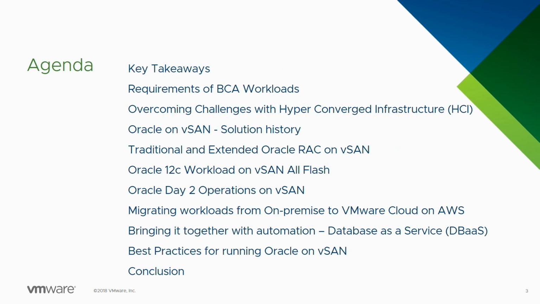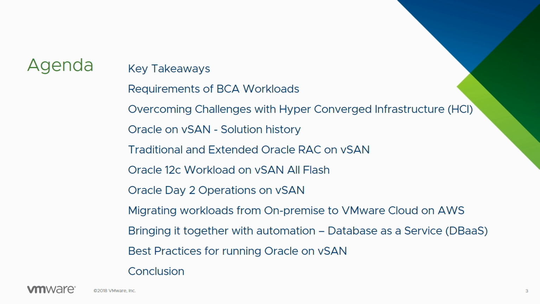This is the agenda for today's discussion, so it's kind of jam-packed, but I'm going to start with requirements for BCA. So when I say BCA, it means business critical applications, right? So the way you term business critical application is any application that puts food on the table, period. That could be your homegrown Java app, that could be your Oracle databases, SAP, SQL Server, your ML, your AI, HPC, and I don't know what else I'm missing here. But pretty much anything that's mission and business critical, it falls in the bucket here, right?